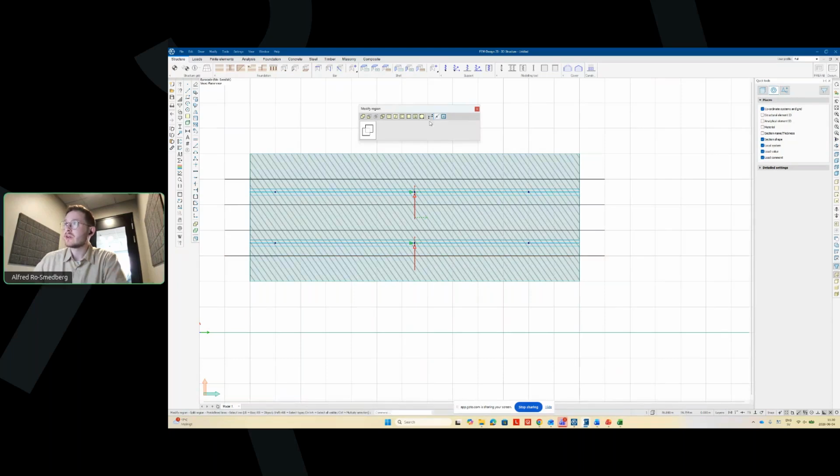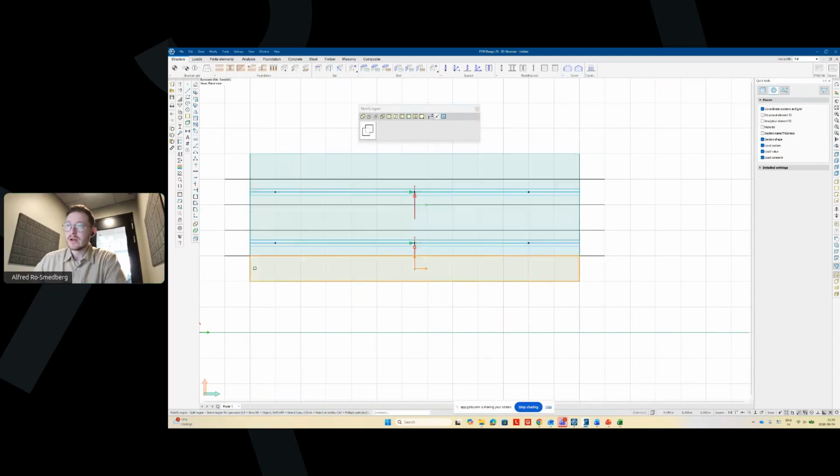Okay, predefined lines. Then I get to pick my line, and now you can see the shell has been divided. So let's keep going with this method. Now we have 5 different segments of our shell.